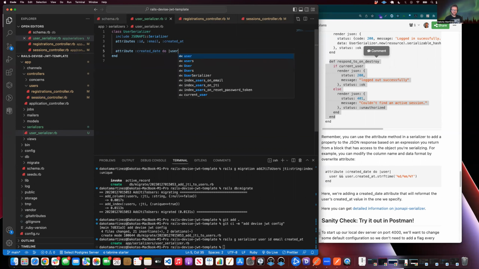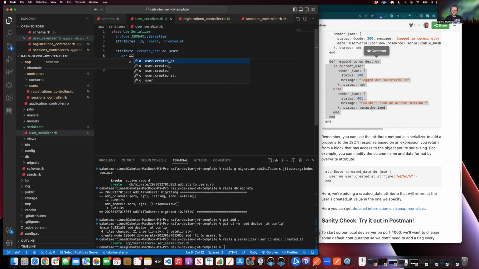And we can pass a block to this. And the block will accept the record being serialized. So what we can do is say if the user... I don't know why I just did user.